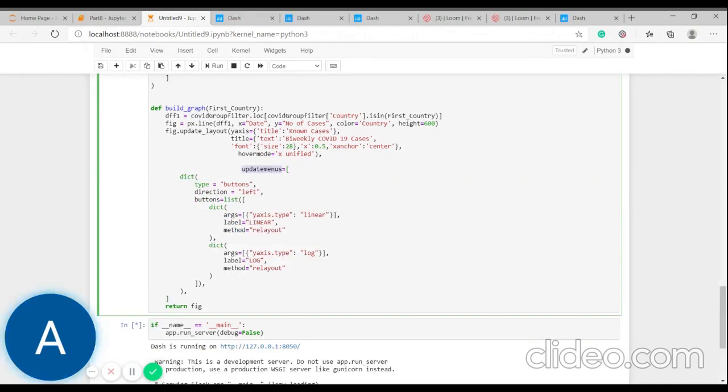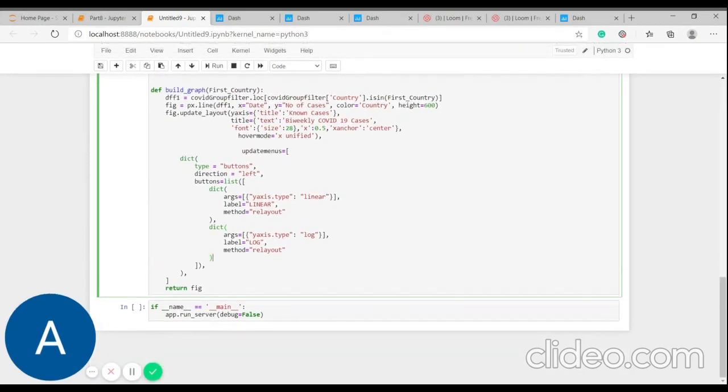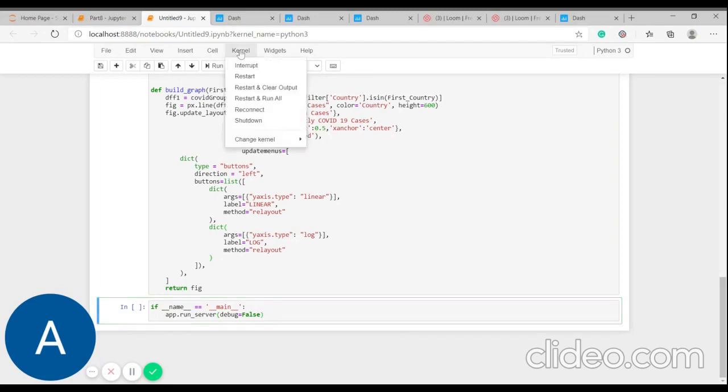And I have updated my menu to include both linear and log on the y-axis, so my y-axis type will be linear and log. So if I rerun this, a bracket was missing.